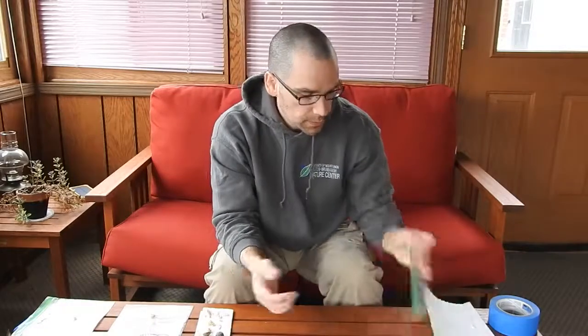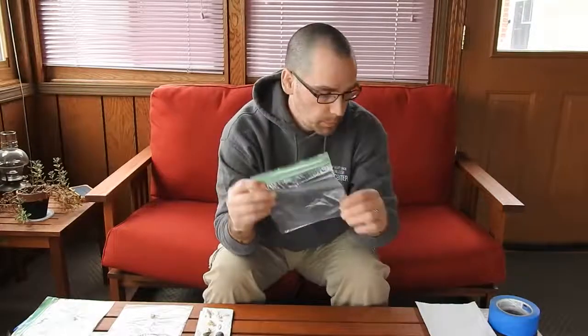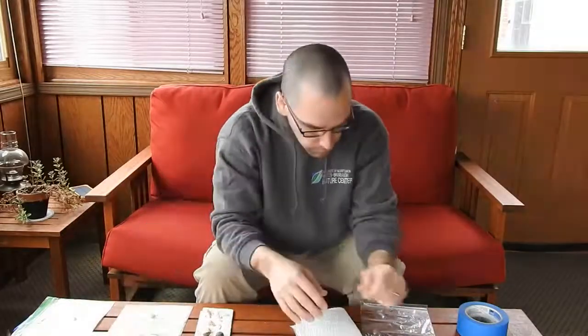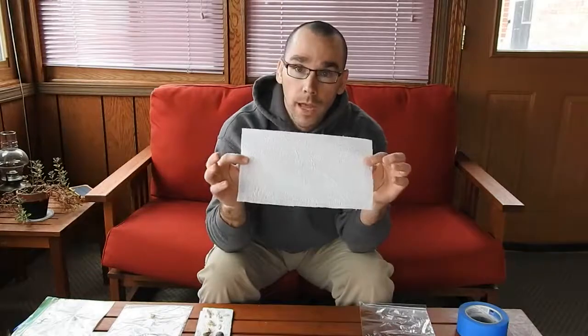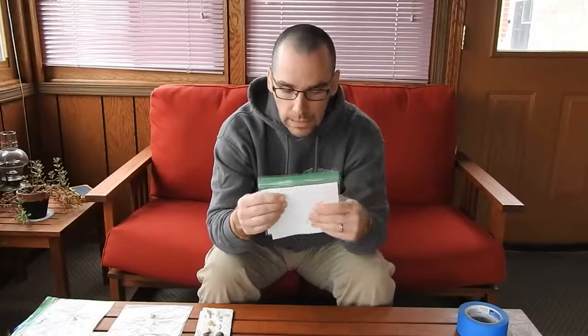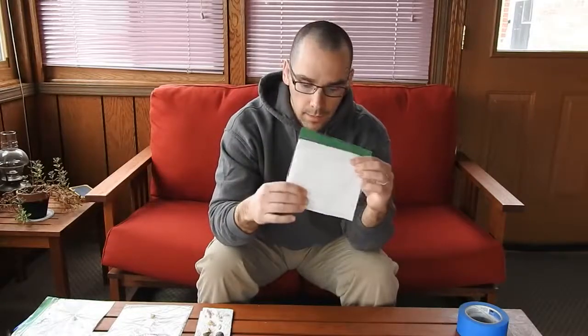So an easy way to view the germination process is to grow it in a clear container. And you don't need a fancy clear container. You can use a sandwich bag, one of these Ziploc type sandwich bags, and you'll need a paper towel, and you're going to need some tape. It's really all you need, in addition to your seeds. So what you'll do is you'll take a piece of paper towel or a napkin, and you want to fold it so that it'll fit neatly inside of your sandwich bag. And you want to make sure the paper towel is nice and moist, damp, not sopping wet. So you can run it through the faucet at home, get it wet, and then wring it out, and then neatly place it inside of a sandwich bag.